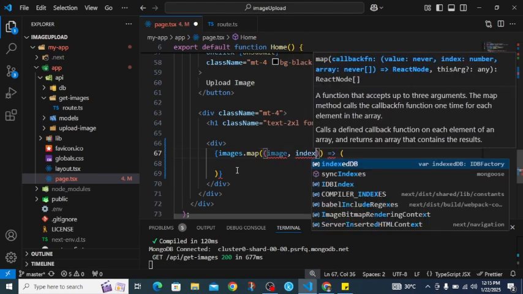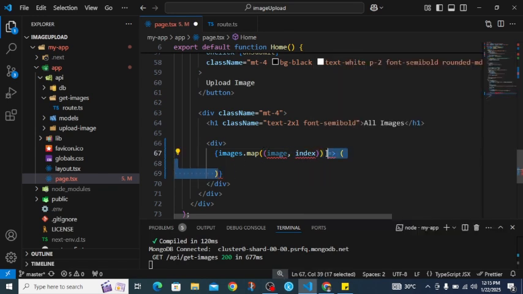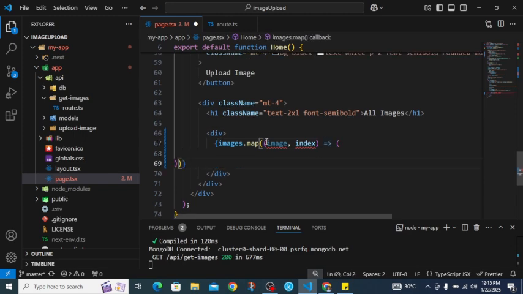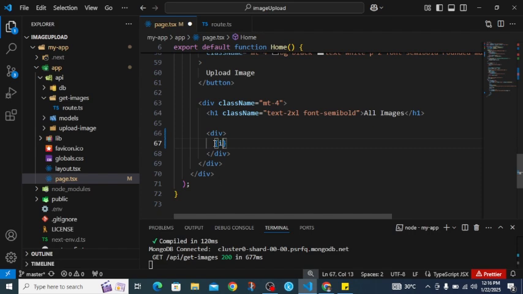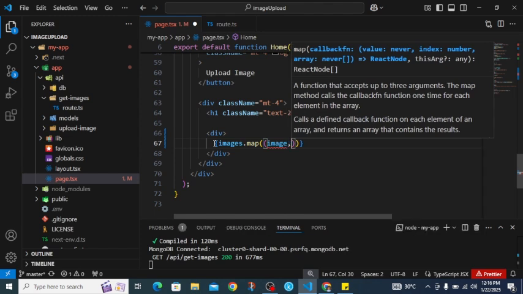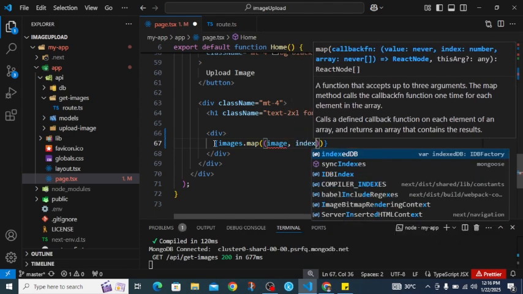Image, index, then this should be in the second place. Why am I getting an error? Let me just write this again. Sorry. Images.map, image, index.